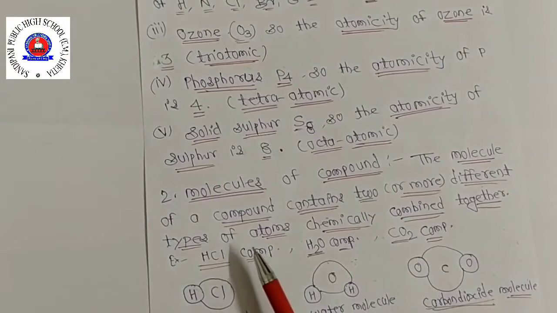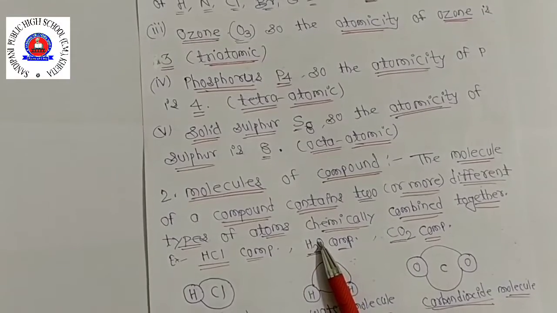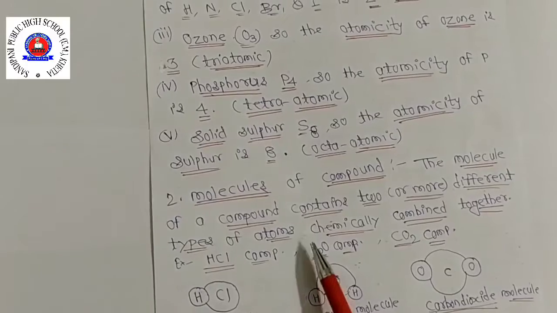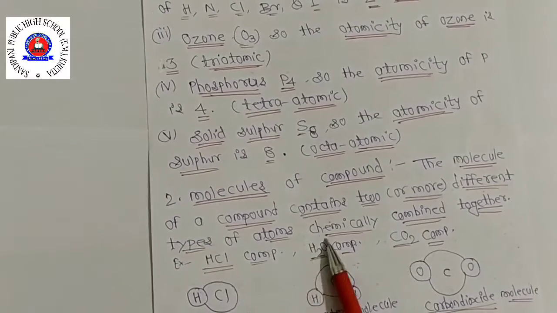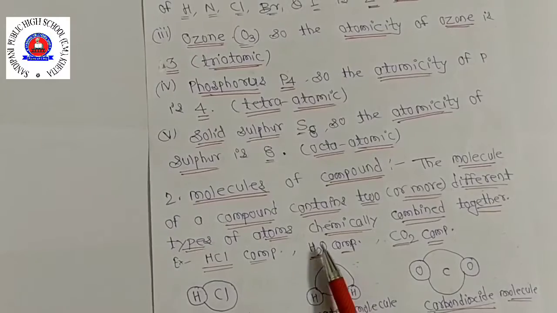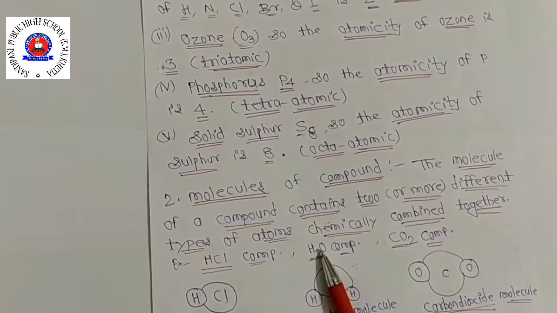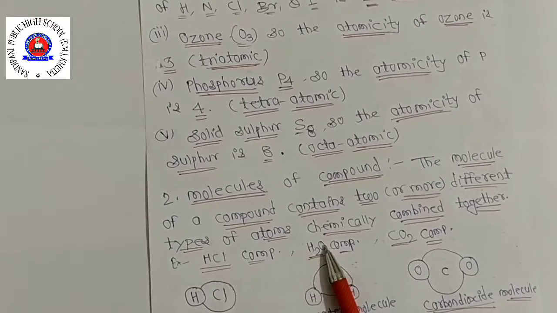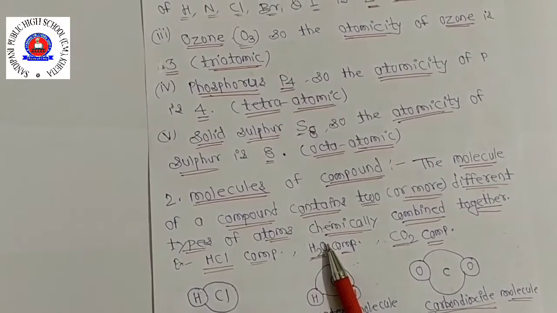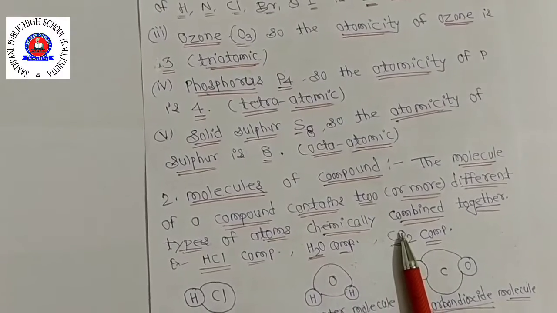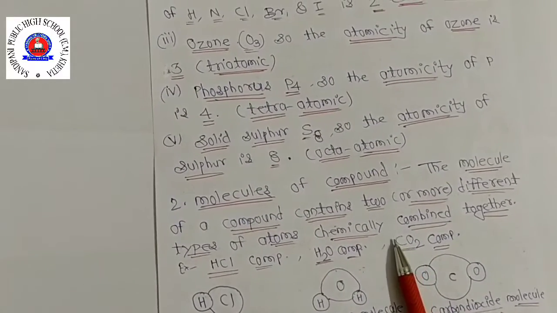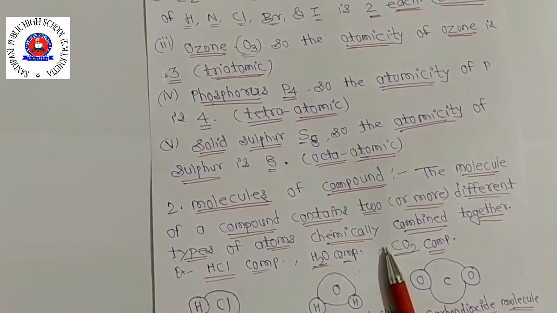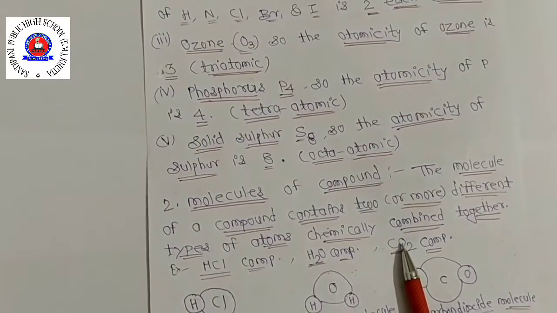So water is also a compound. अभी एक molecule of water means यहाँ पे nothing is there, means 1. इसको आप कैसे read करोगे? This is one molecule of water. So a molecule of water is made up of 2 different types of atoms, hydrogen atom and oxygen atom. Carbon dioxide is also a compound whose molecules consist of 2 different atoms, carbon atoms and oxygen atoms. Clear this one?